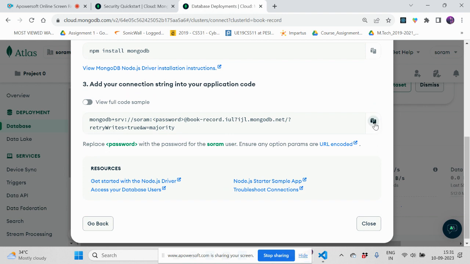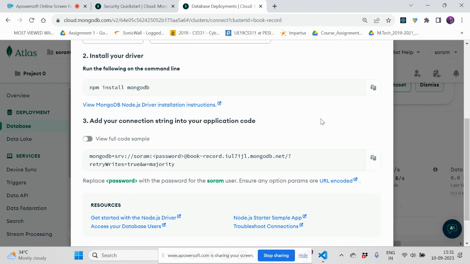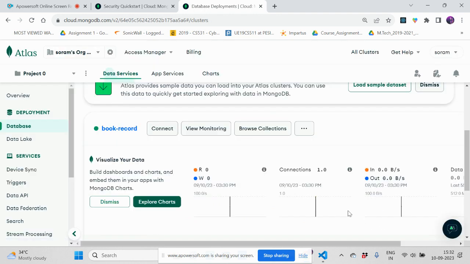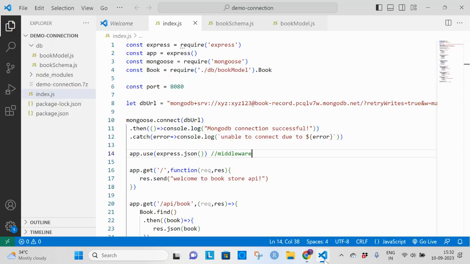You can just click on this one, and it will be copied. So this has been done. Now we will close this. Now go back to the code which I have uploaded, or the one which you are developing.